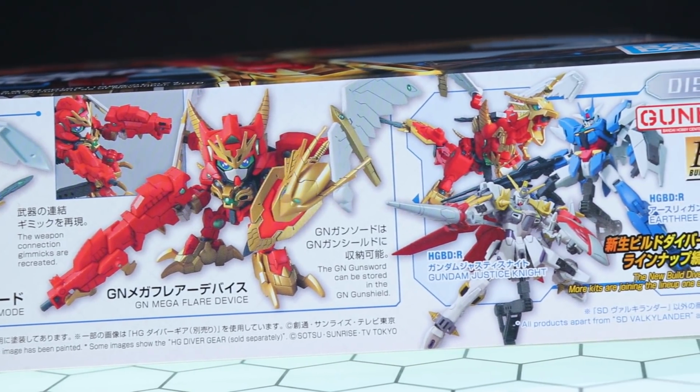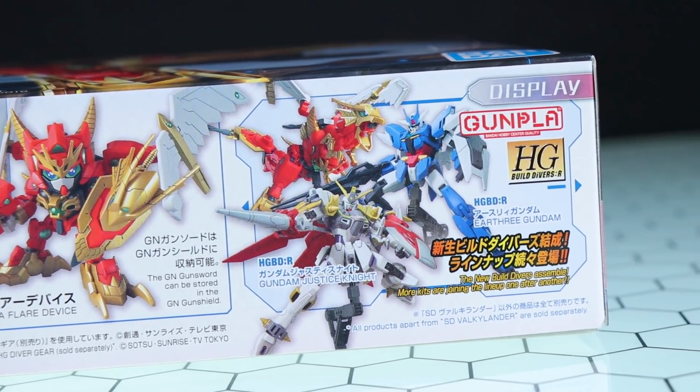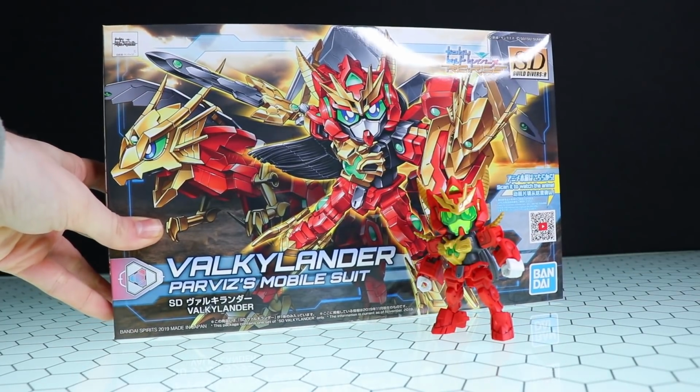And finally then, we've got some more images of other kits that are in this line, all of which I've reviewed already, so you can check those out in your own time. But anyway, that is enough about the box. Let's check out this little guy right here.